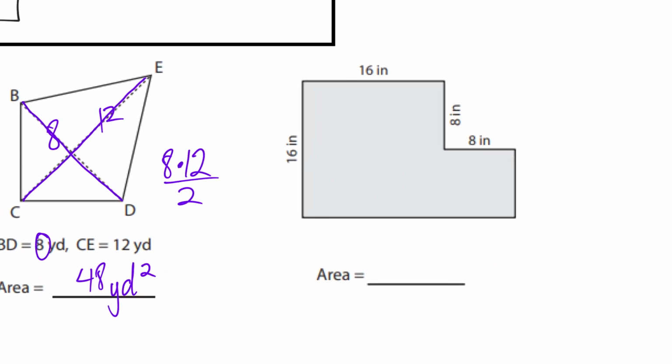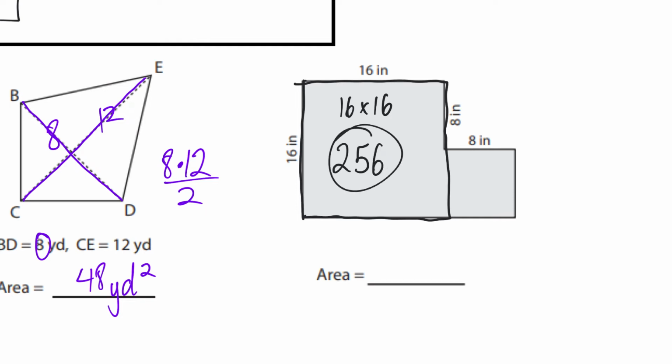Okay, this is the last one on this side. We are looking for the area of that whole thing. So what I'm going to do is split it up into shapes that I know how to find the area of. So what this is going to end up breaking up into is just two squares. This square is 16 by 16. So length times width, 16 times 16 is what? 256. That's for that. Now this one I can see right here is 8, and this over here has got to be 8 because the whole thing is 16, and 8 and 8 together makes 16, so this has to be 8 also.